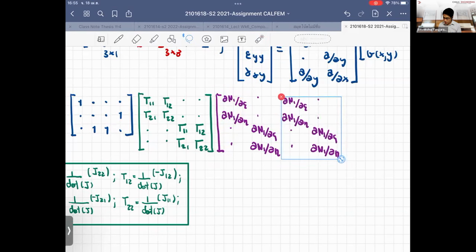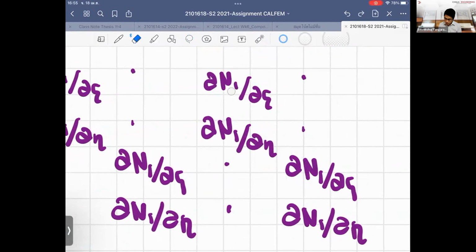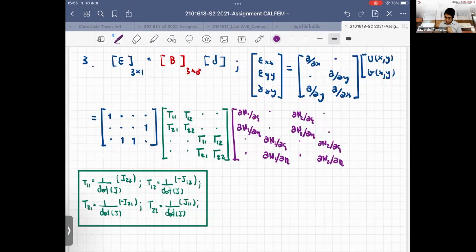The only thing that I change is the shape function, to be 2. I have to zoom in quite large. Right, and I have to repeat this. Let me see if you have a space.